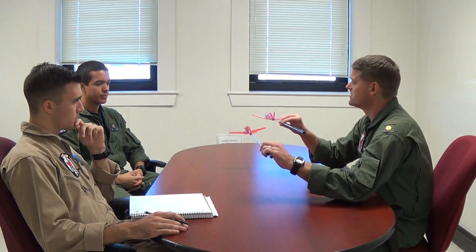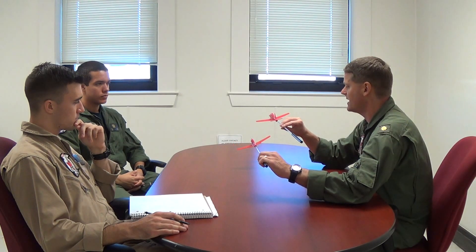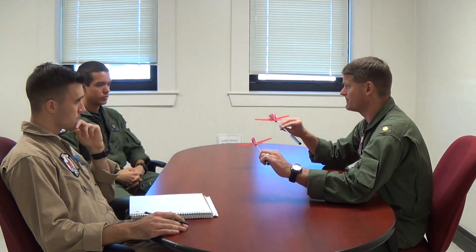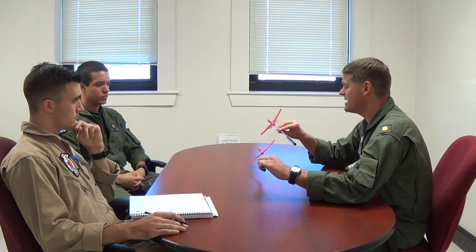So if you're doing that, what does that tell you you need to do? Pull some power. Pull power, because if you don't, you're going to speed up. As he rotates, pull power, keep watching the exhaust stack the whole time. Just match angle of bank — coming down. Once rotation stops, reset power.